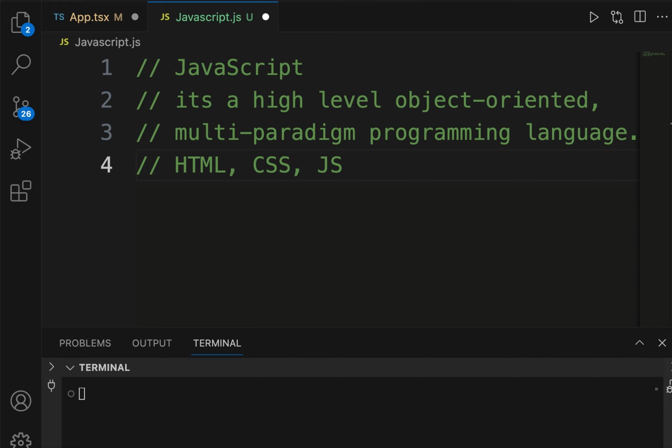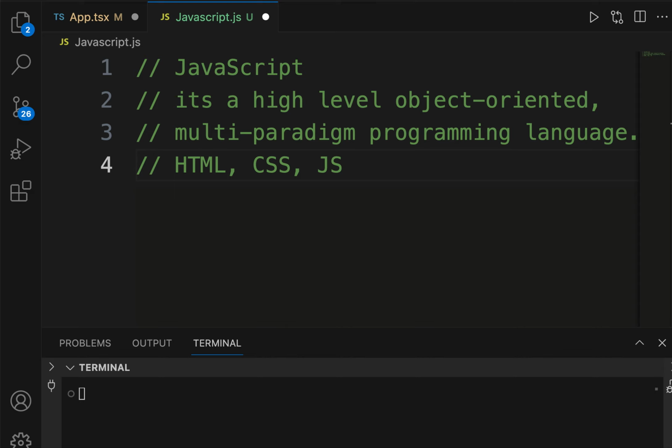So let's deconstruct this just a little bit to at least make some sense out of this, starting with programming language itself. A programming language is basically just a tool that allows us to write code that will instruct a computer to do something. And of course, that's our main goal of using JavaScript, right?